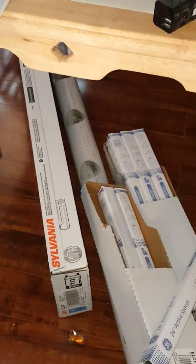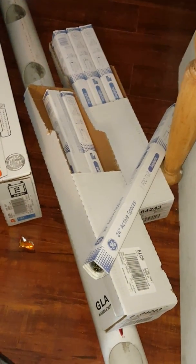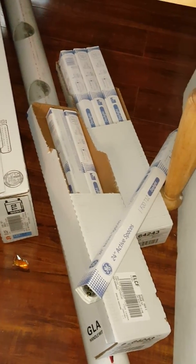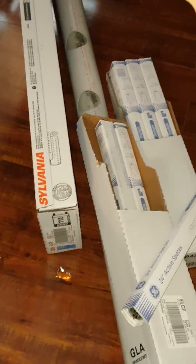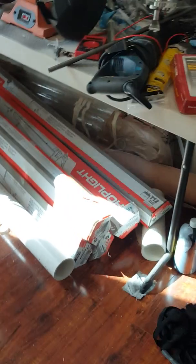I got some Sylvania High Clarity lights, especially pushing the blue light, and then the GE Active Sports — those are the two closest I could find on the high end of the spectrum. They didn't have Sylvania so I went with these two, and their light spectrums are very similar. On the T12: everybody's saying T12 is going away, but it's the least expensive and easiest way to go right now.